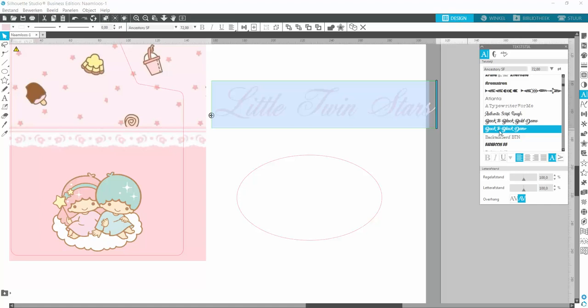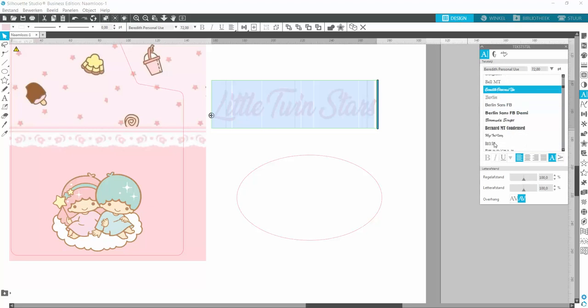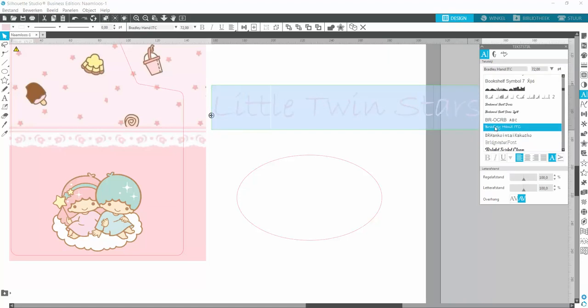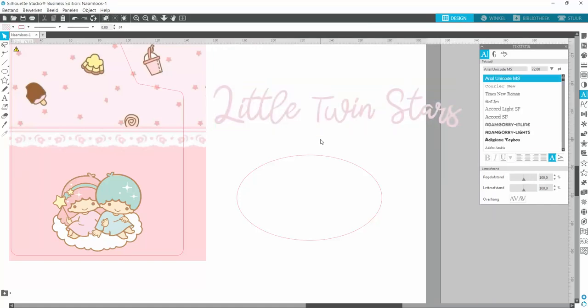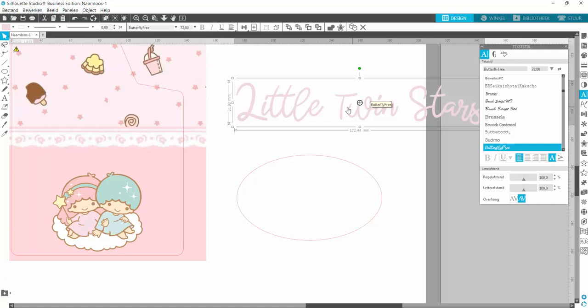So sometimes it's something you have to look for a while and you find your best, what you like the most. That's, I think, the best way to say it. Let me see if I can find something that's even more cute. For instance, this one. I like this font a lot. But now you can't see it at the background, so I have to choose a different color.